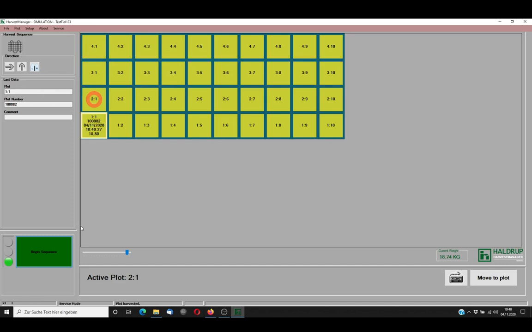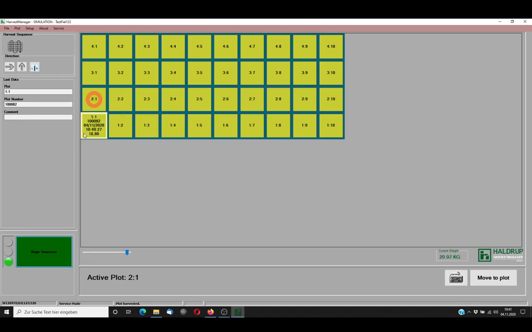It depends on what kind of machine you have. After having harvested one plot, I receive the results. Here in the last data, I see the plot number, it's plot 1-1, and the comment. Later, I will show you how to see also the weight.